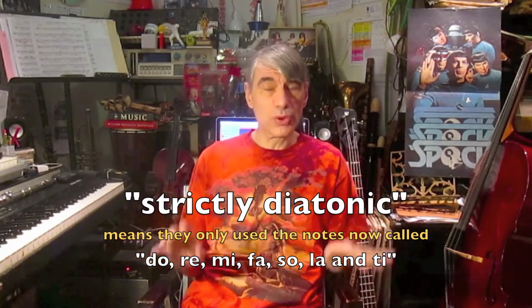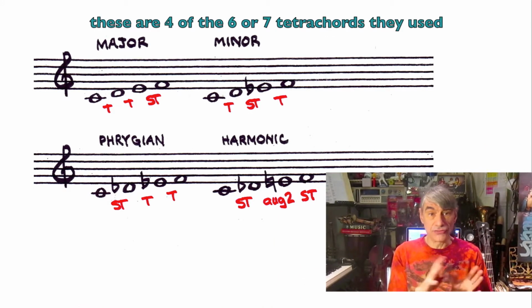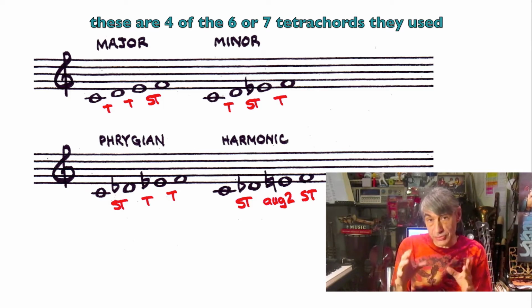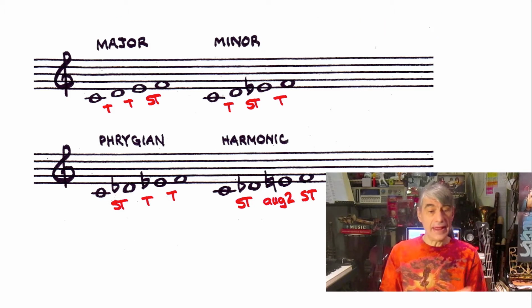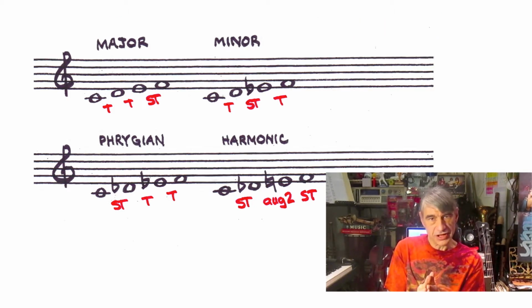The way they wrote their chants in those days is they used little four-note groups of notes called tetrachords. Tetra is Latin for four, chords means notes. So they had these groups of four notes that would construct these small melodies. And they would write a chant beginning with one of these tetrachords.